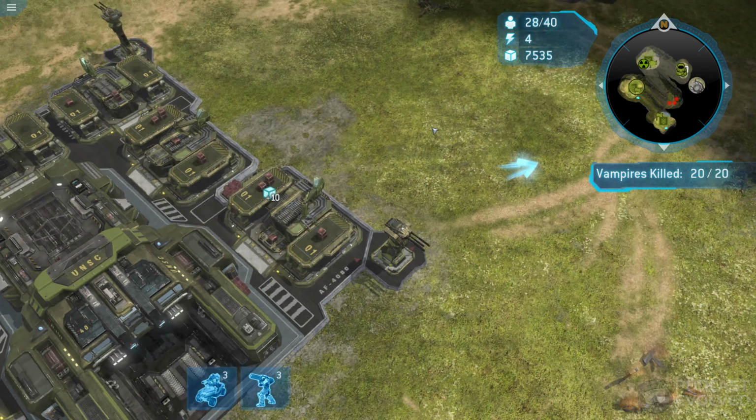So that's the second one that you take over. So the third base that you have, there's a little spot where the skull will pop up there. There's a little cove, so just go and grab that. And you can grab that with a ground unit too.